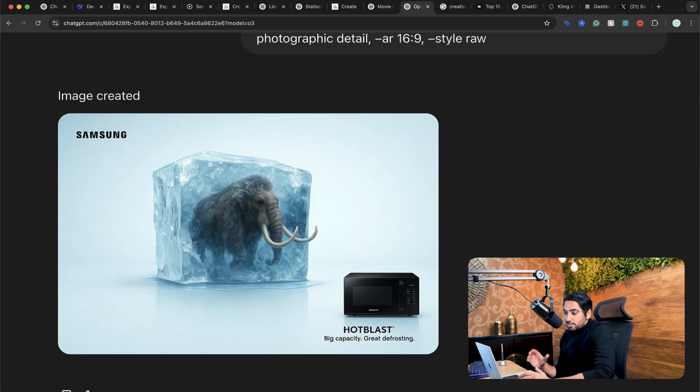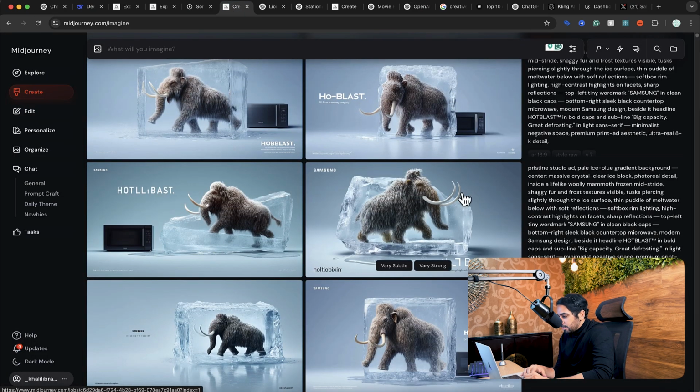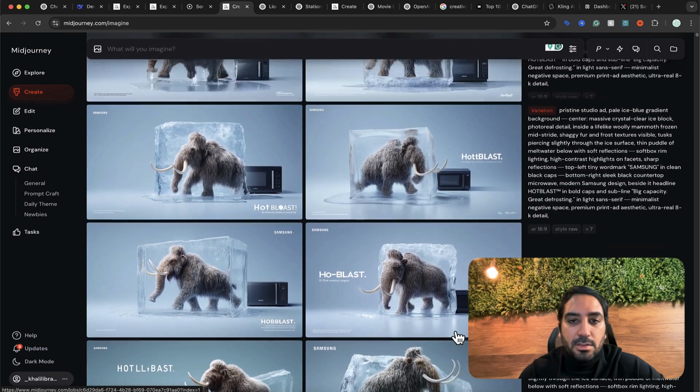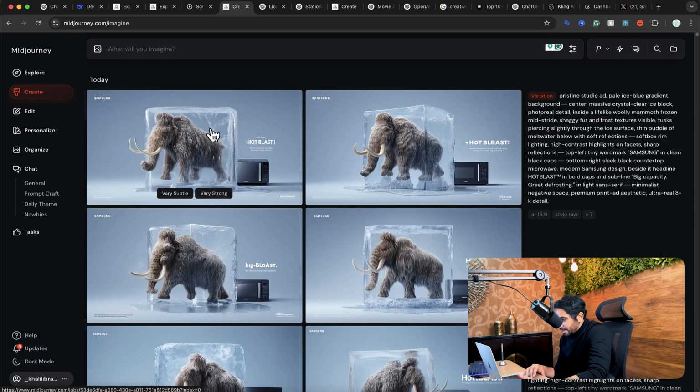I asked ChatGPT to create a text prompt for MidJourney. Then I used it in there, and this is what I got from MidJourney. Then I started creating variations out of that one because I thought that was the closest to what I was imagining or to the original ad. And I got these ones in here. Decent, but not like ChatGPT in my opinion.